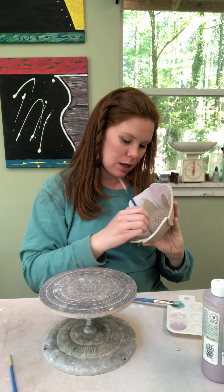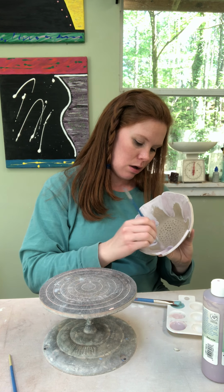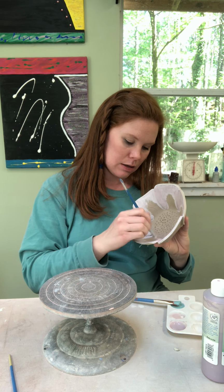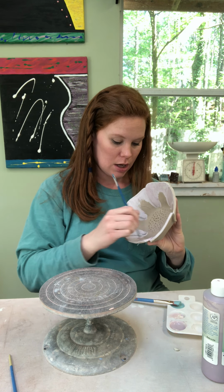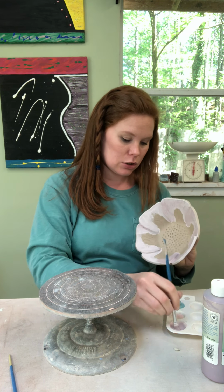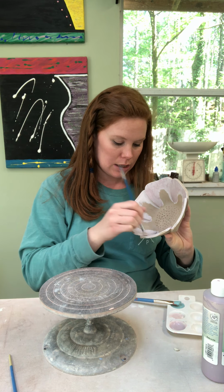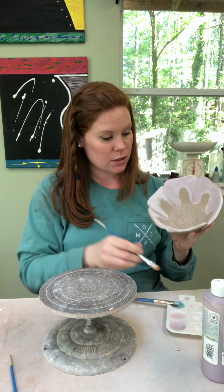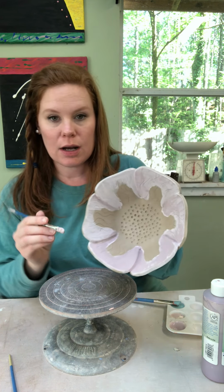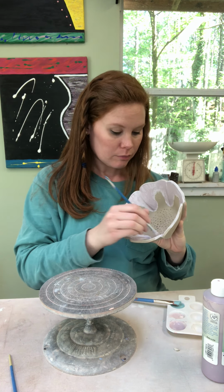But usually, once I get enough glaze on here, I don't see brush strokes when I'm done, and I get a nice solid coverage. As long as I did 2 to 3 really good coats and I don't see clay peeking through. So that's what you want to look for. It's easy right now to see where is the glaze and where is the clay.